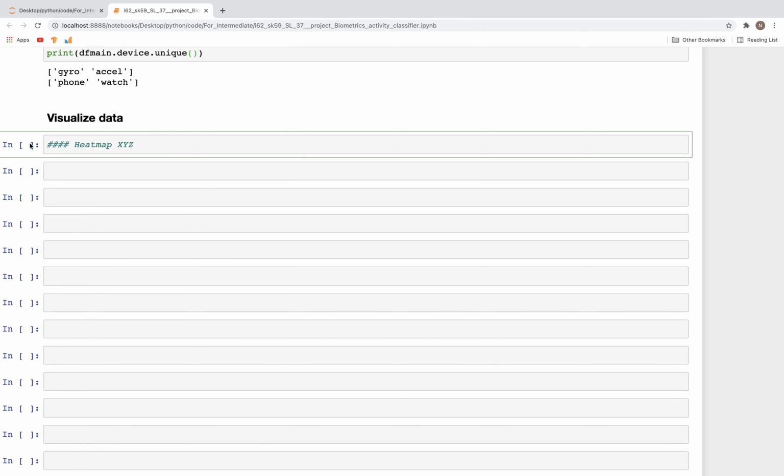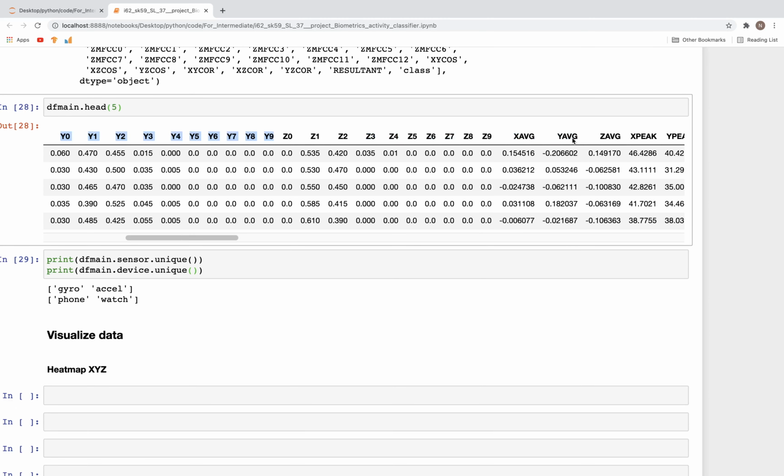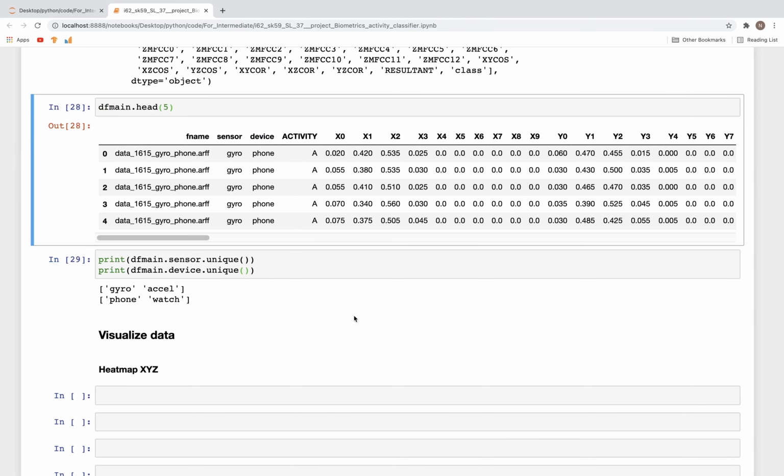So these coordinates right here, x0, x1, x2, x3, all the way up to x9, and then same thing for y up to y9, and then for z up to z9, and we can plot them.